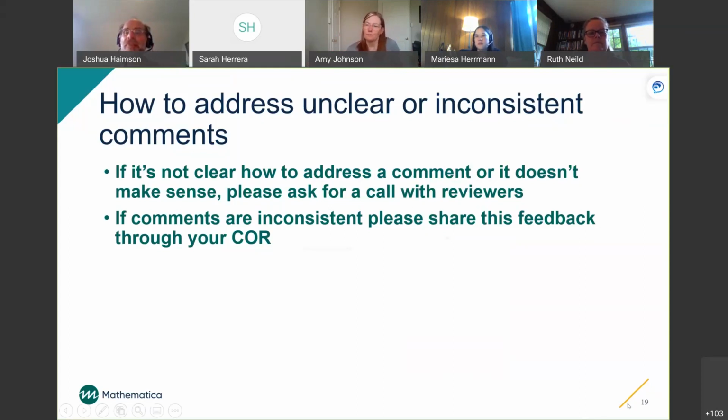Ruth, I see another kind of follow-up to Matt's point here, kind of documenting key decisions from Fiona. Yeah. So this is a question about whether a memo summarizing key decisions would be helpful. This relates back to the previous conversation about whether there's points that have been really worked through, how to communicate that to a subsequent reviewer. So the question is, would that be helpful? Really, would that be uploaded to SharePoint with a report so it can kind of travel with the document to subsequent reviewers?